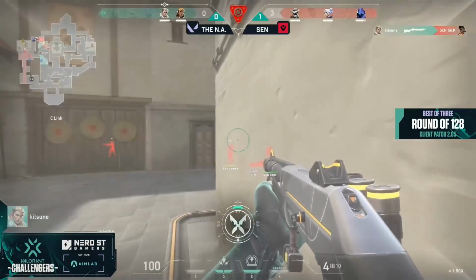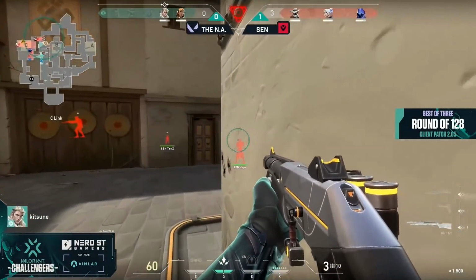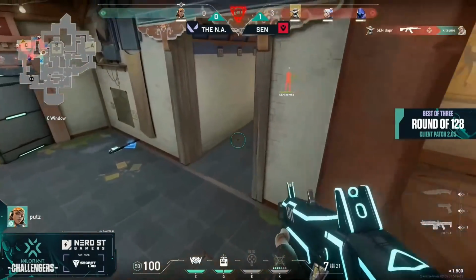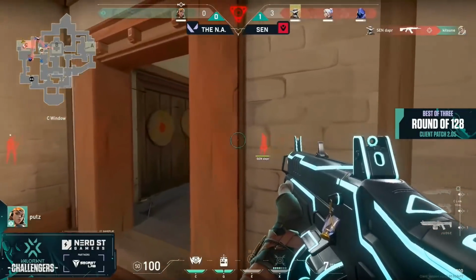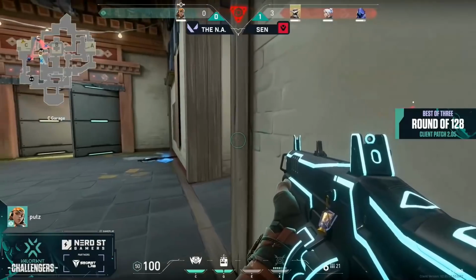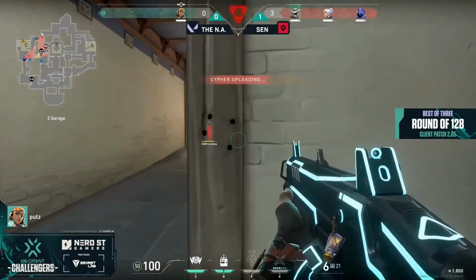Kitsune takes on 3 players, peeks out right into a flash, but it doesn't matter. Still takes down Sick. Now he's down to 60 HP. His teammates still laying around in Garage, looking to pop as Dapper takes down Kitsune, and Puts is in such a difficult position. Let's see if this man can pull. Still double satchel. Could see some fun business, potentially pull a Tens, as he's been rolling around.